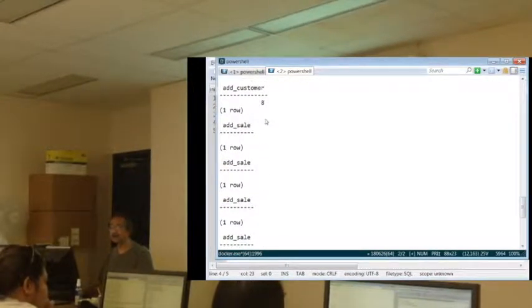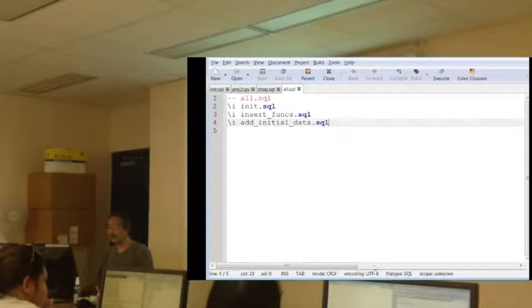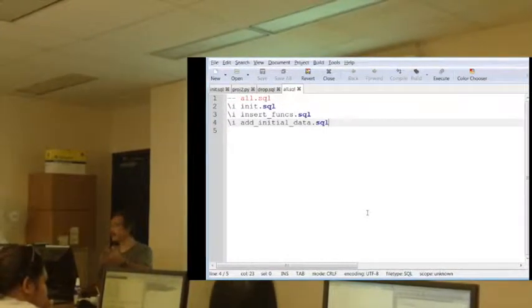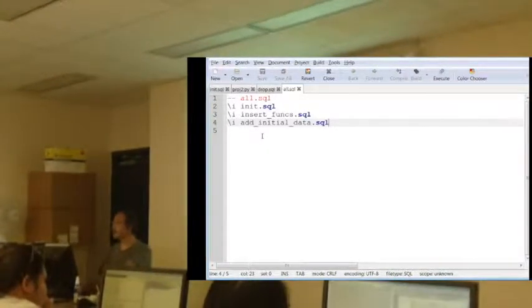So it's worth having a script that does that once you've got everything set up correctly, once all these individual ones work correctly, because it's easier to reinitialize things rather than run them one at a time.